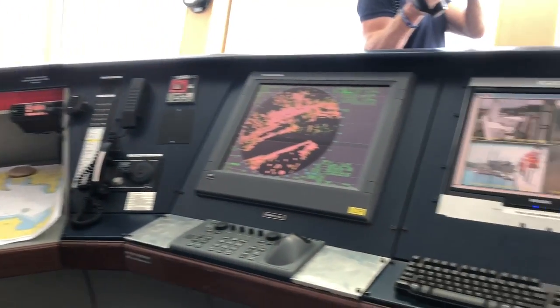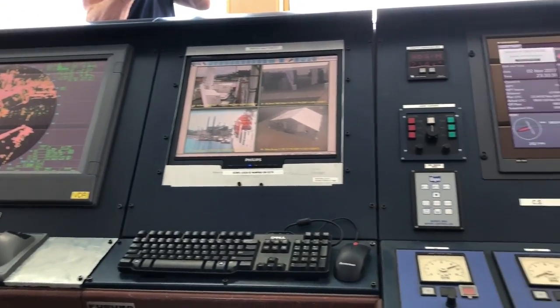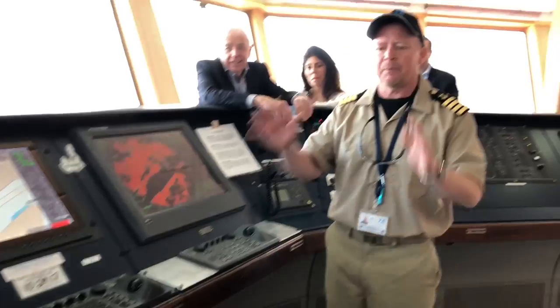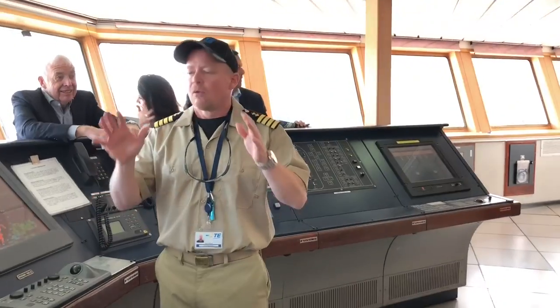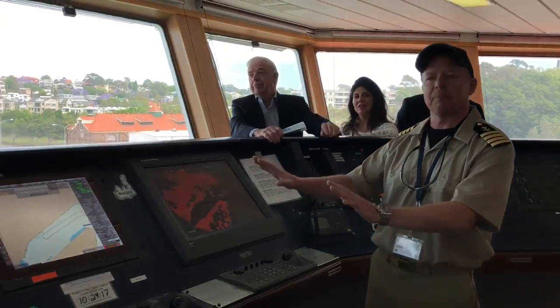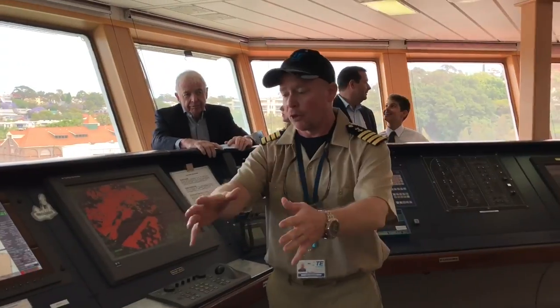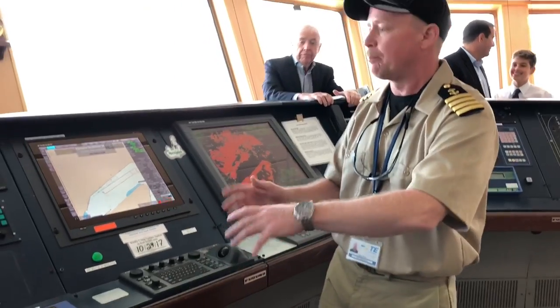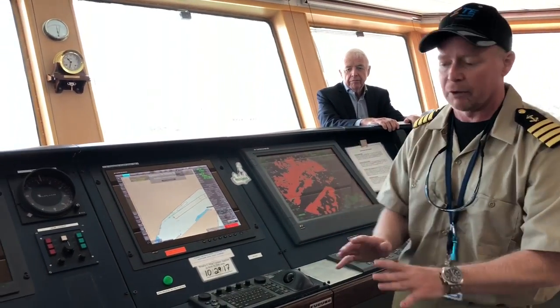I'll give you a view of the vessel. Up here is the bridge, okay? Quick rundown on the bridge. It's broken down into basically three sections. Forward up here is for every ship, even though we're a little more technologically advanced than most ships. Up here is the regular shipboard operation, like a regular ship, which I'll go over in a moment.